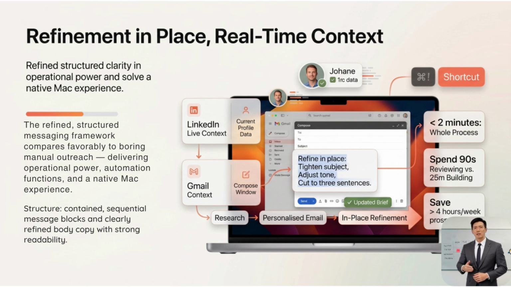What comes back is a structured brief, their positioning, the gaps you can credibly address, and a draft email written around their specific situation, not a generic template with their name swapped in. The email already references details from their profile, because Alter read the same page you were looking at.